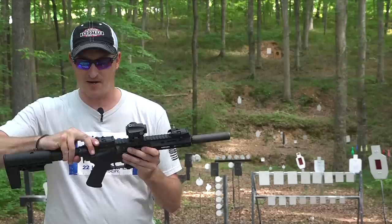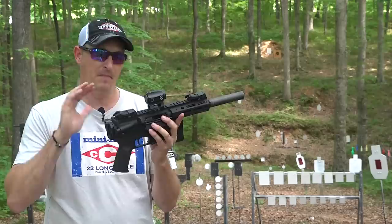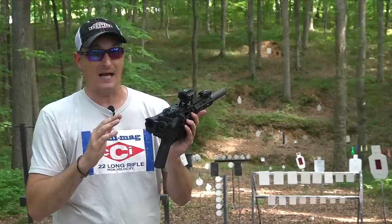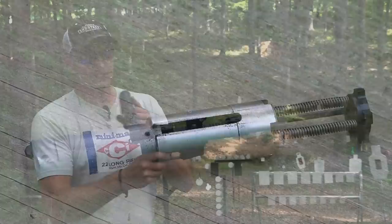This is their bug out gun. What makes it a bug out gun is this right here — you simply press up on that and the brace folds in. This is a brace, not a stock. What's really neat is that you can actually shoot this bug out gun with the brace folded inward. Unlike an AR-15 with a buffer tube and spring where folding can cause problems, they redesigned the whole bolt so you can shoot it with the brace folded in.